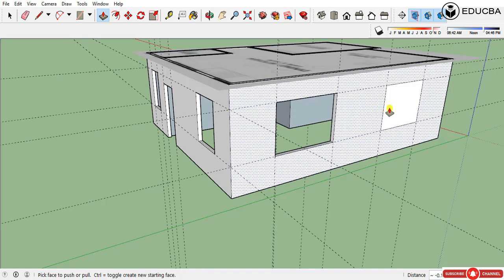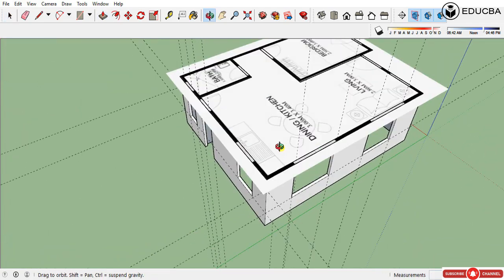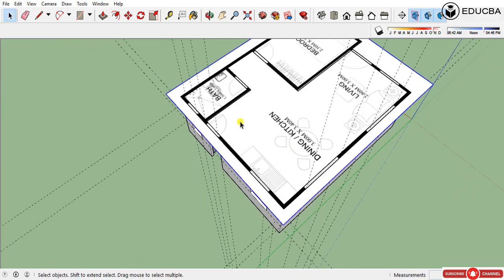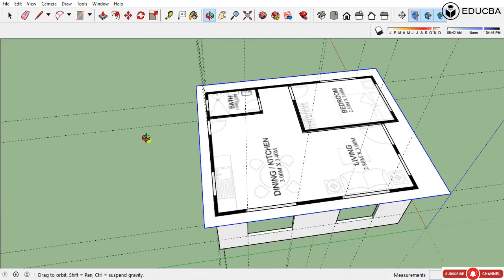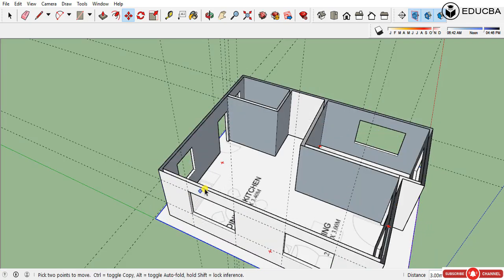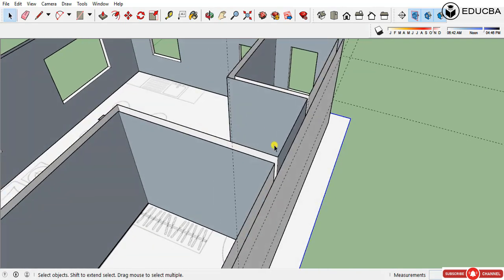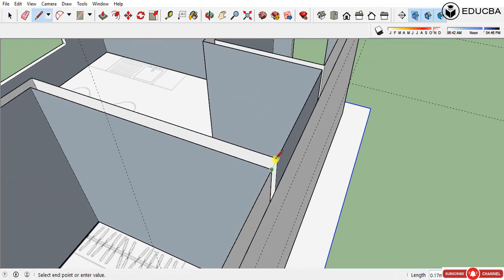Okay. Yeah. So here it is. We have our plan here. I can take this back down. As you can see, I had deleted the face from above. You can create it again just by creating simple lines.